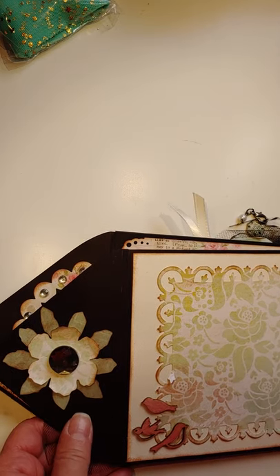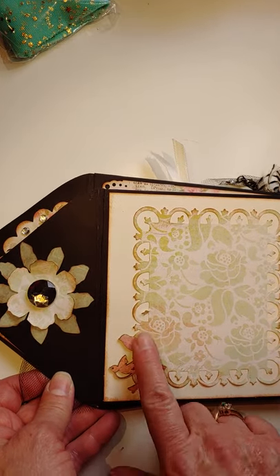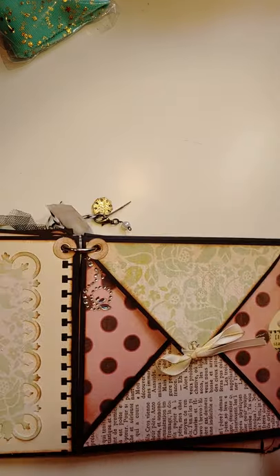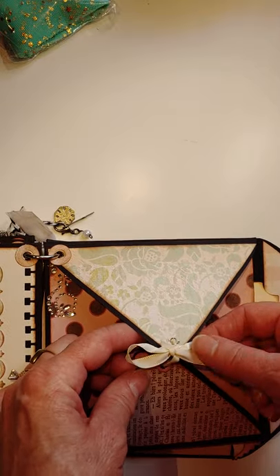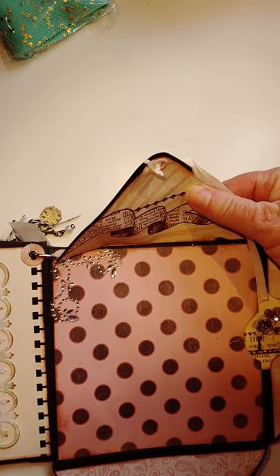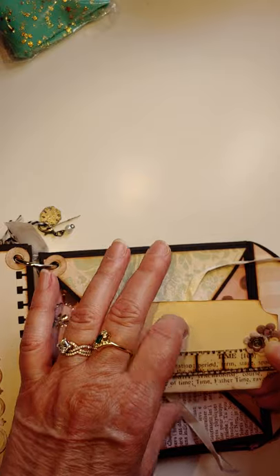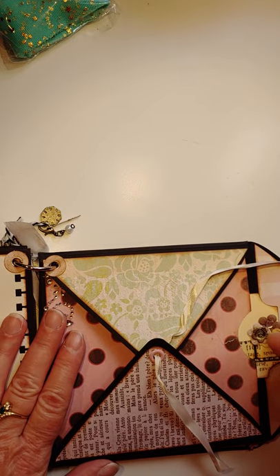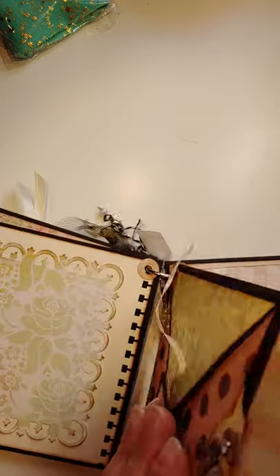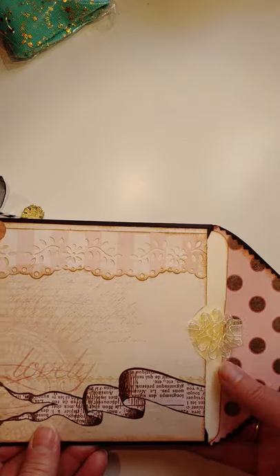This was probably made maybe seven years ago or so. Some things I still do, like I colored these wood pieces — I covered this one with Copic markers. On this page I left the two pieces out and tied them with ribbon so it opens up like that and closes back up. There's a tag I made using some Tim Holtz film strip stuff that I love — I still have a couple of those. And then here's the next page with some flowers, and the last page.